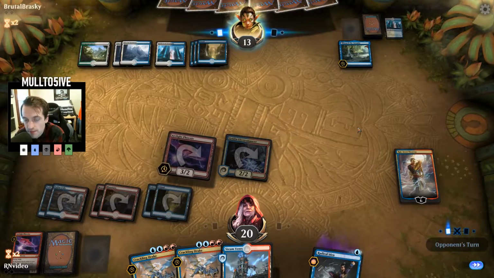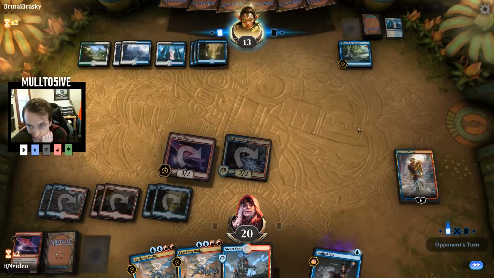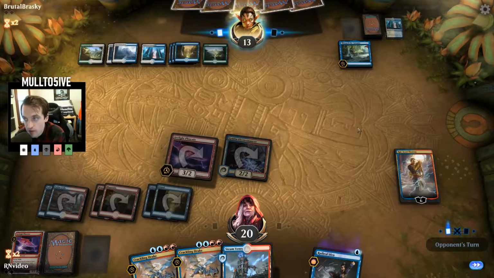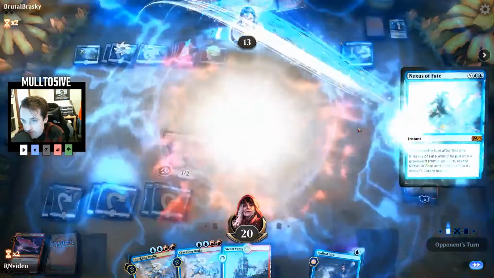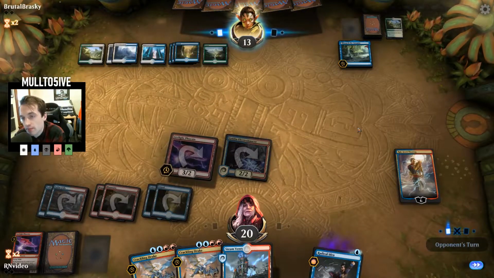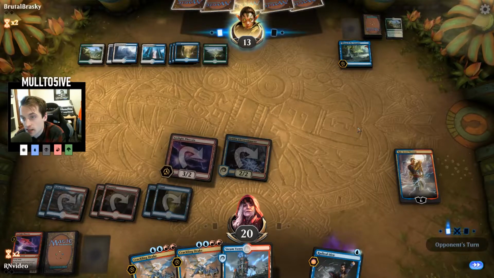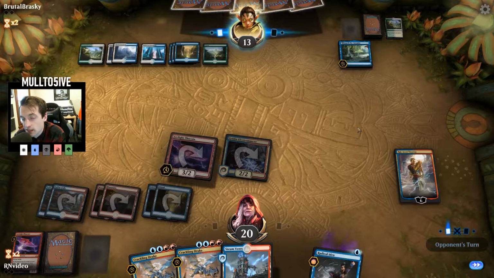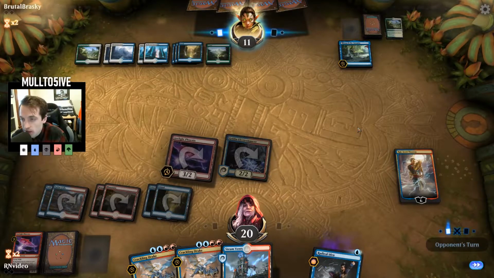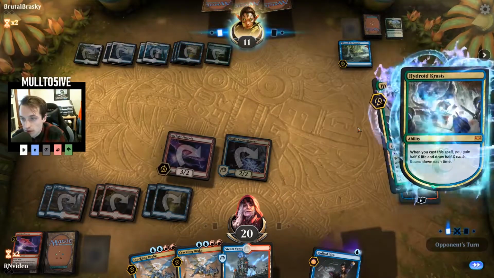So let's see. Nexus is always annoying. So they have Wilderness Reclamation. Their search hasn't flipped yet. Yep, this matchup is always so fun. So fun to play. So they got 9 mana. If they play a Wilderness Reclamation, they can make a crap ton. But they don't really have a... Okay, yep. That's fine.